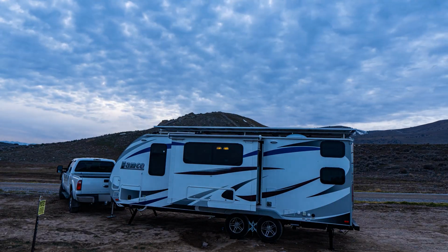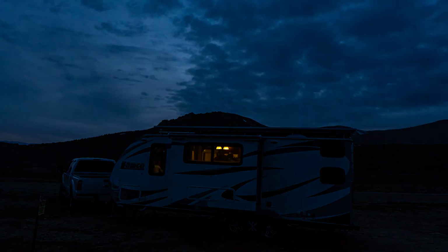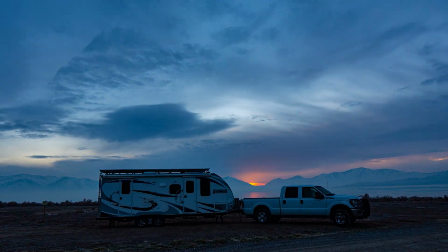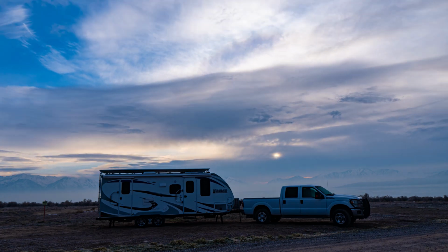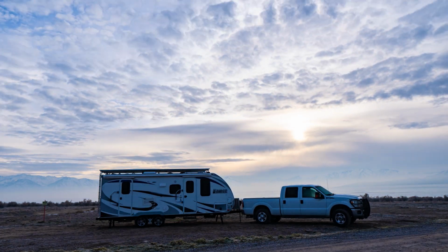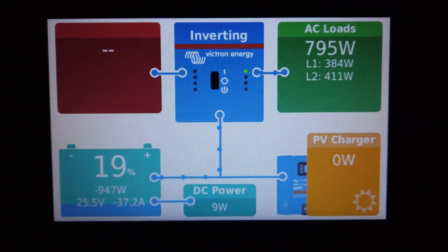That night was fairly uneventful, which is good, other than, of course, having to wake up to feed James in the middle of the night, and the bottle warmer came in really useful for that. The next morning was a bit on the overcast side, so the sunrise was kind of subdued, but there were some flashes of brilliant color, which was beautiful to watch. We had a leisurely morning, waking up and eating breakfast and looking at the view before we then got dressed to go out for exploring the area. It is now 8 hours later and the battery has gone down 40%.